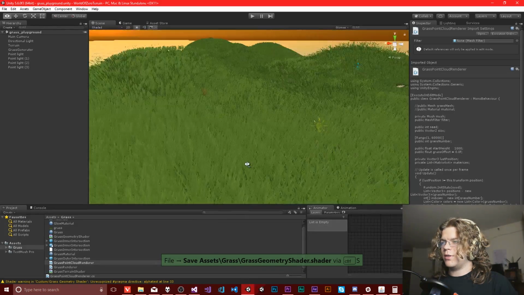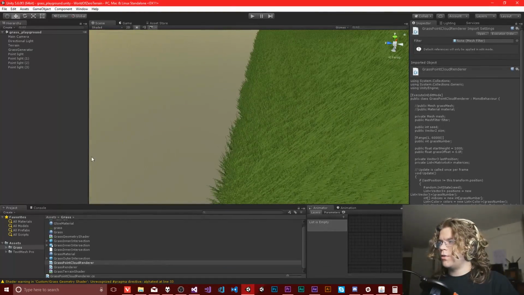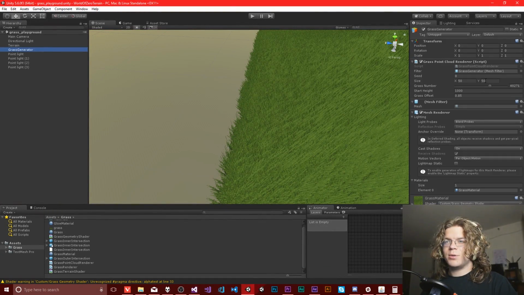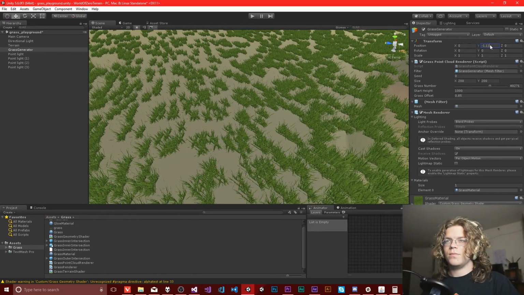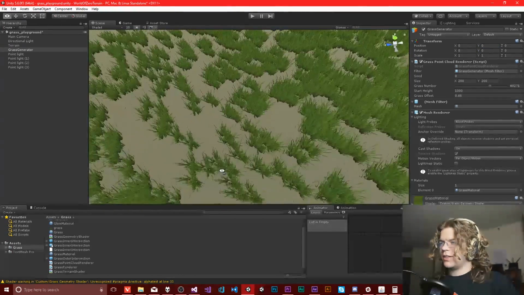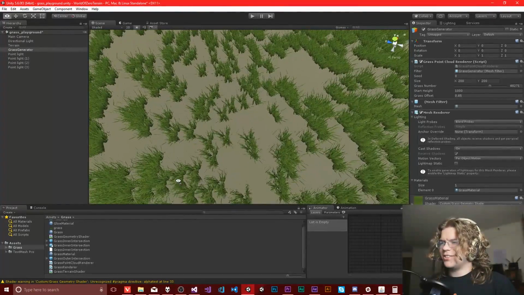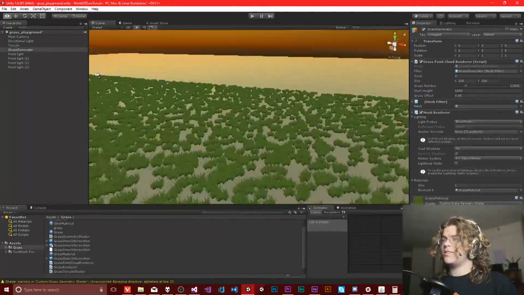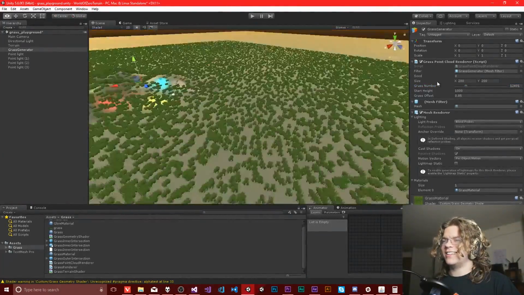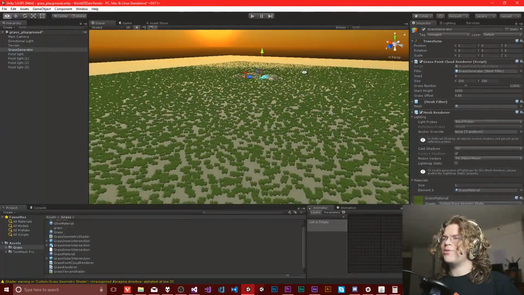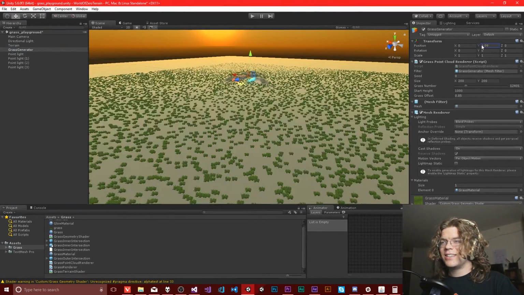Which creates sort of a thing, which I should be able to show if I spread these out a bunch. Or just reduce the number, but it's cooler if I do this. Alright, did that actually work? There's still way too much going on here. The performance is still fantastic. So we can do quite a bit of grass. Guess that's good.